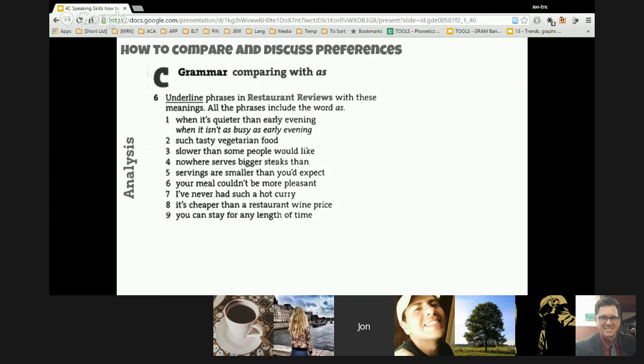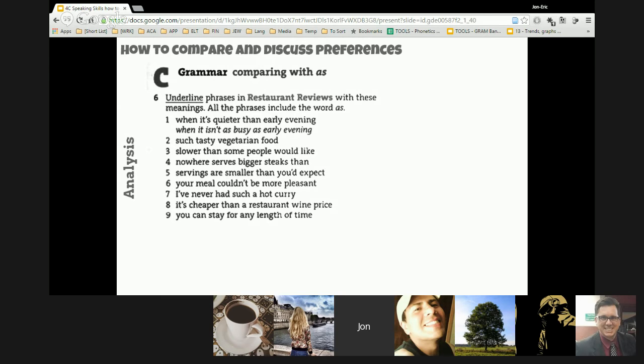Yes. So I should compare with itself or with other restaurants? I would compare it to people's expectations. Some people expect fast service, right? Some people don't care. But imagine I expect fast service. I'm not going to be happy. So you could rephrase that to compare it with what I might expect.